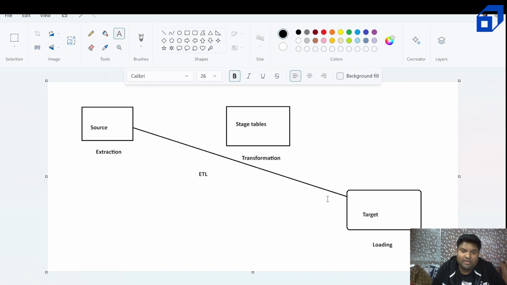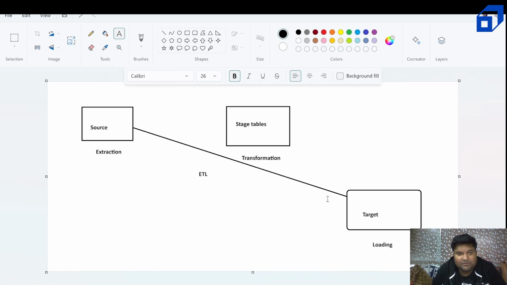When you ask about transformation, it can be basic, medium or complex transformations. For example, I want to append zeros in front of a zip code. My zip code is 50072, and if I want to append 00 in front of it, I can apply some transformation. So I will extract the data in its raw format, load it in the staging area, apply the transformation in the staging table as per the business requirement, and finally load the data in the target.